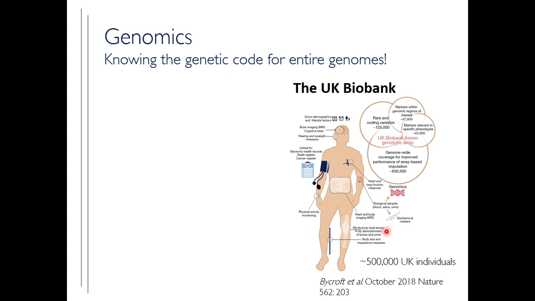Just to talk about the UK Biobank, essentially this is a collection of approximately 500,000 individuals. Again, this is from 2018. And essentially it's a whole array of different biochemical and genetic markers from sequencing that allows you to store this information and relate it to disease phenotypes predominantly through various genomic approaches.